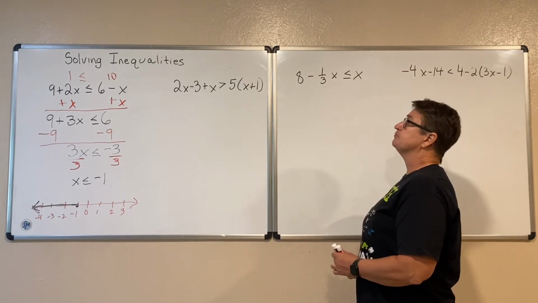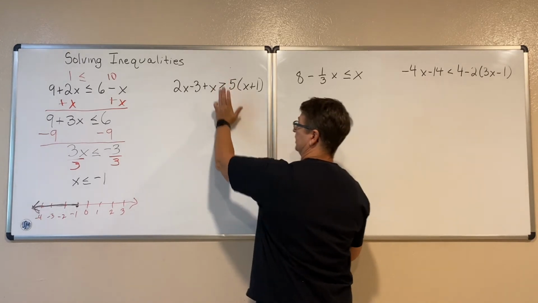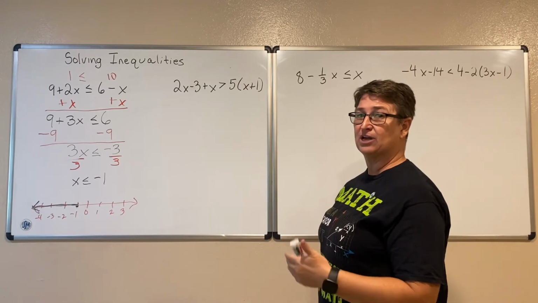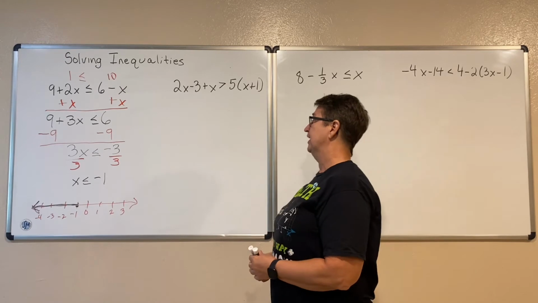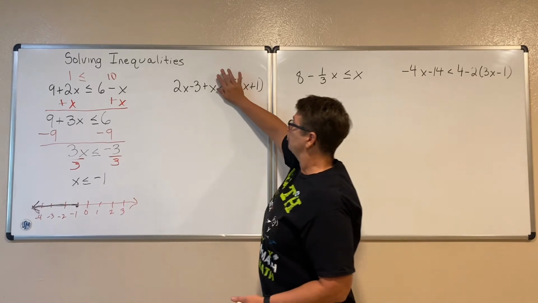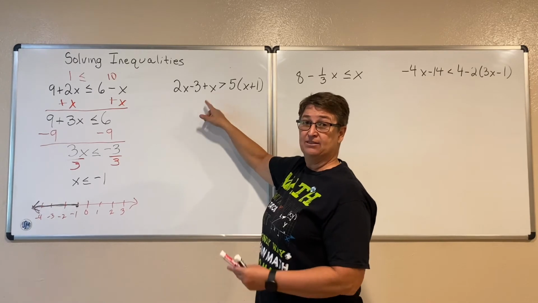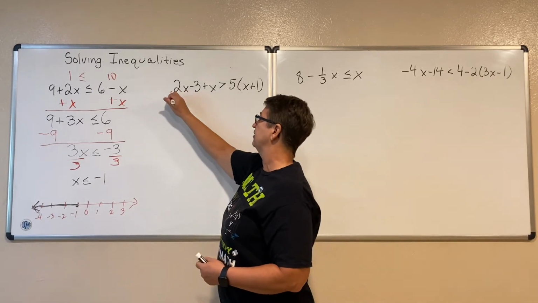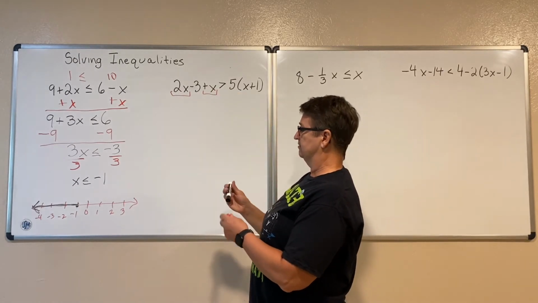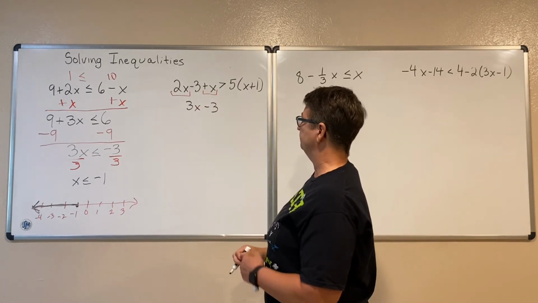Let's solve another one. Again, pretend for a minute that it's an equality, an equal sign. The only time we have to worry about it being an inequality is if we multiply both sides by a negative or divide both sides by a negative. We want to simplify first on both sides. So I'm going to ignore the right-hand side and just look at the left-hand side. I can combine these like terms on the left, this 2x and that x. 2x plus x makes 3x. And then I have the minus 3.